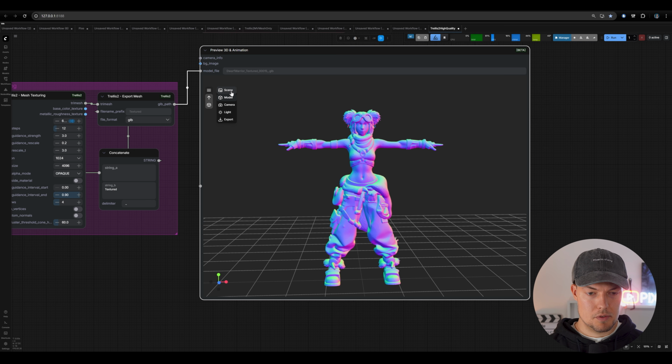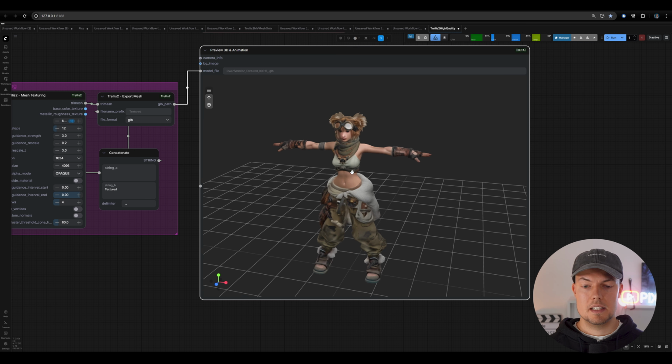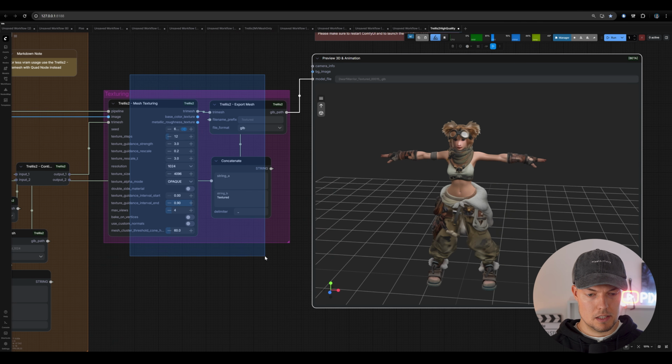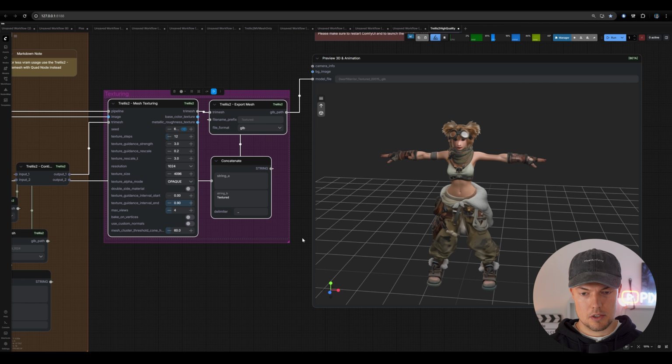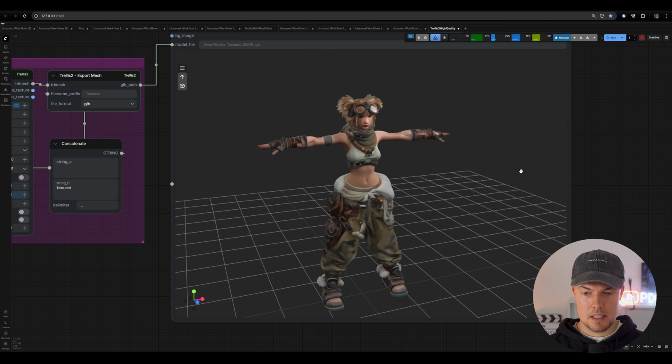You will notice that with this workflow, we also get the original texture. You will see that we also get a base texture from this part. You could also skip it by selecting it and pressing Control and B. But in case you leave it on, it will give you a texture already.